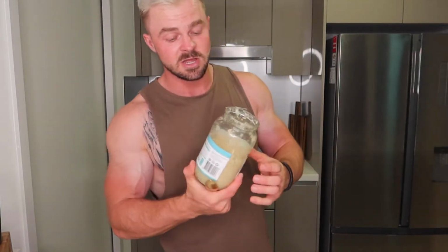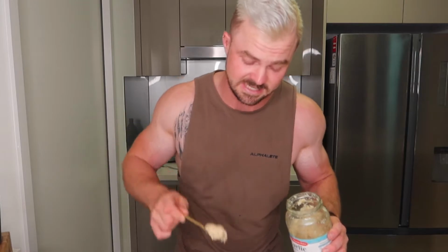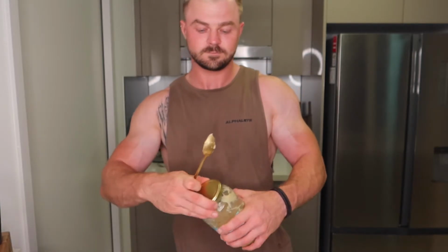I use garlic paste. You can crush your own if you really feel like it. But because I use so much garlic in everything that I cook, I prefer to just get the paste. It's so much easier, convenient. You can just scoop, scoop, scoop. So I like mine really garlicky, so I'm going to throw approximately 4 heaped teaspoons. When I say heaped, I mean like heaped teaspoons. So let's get that in there, like so. Wrap that up, put that back in the fridge.